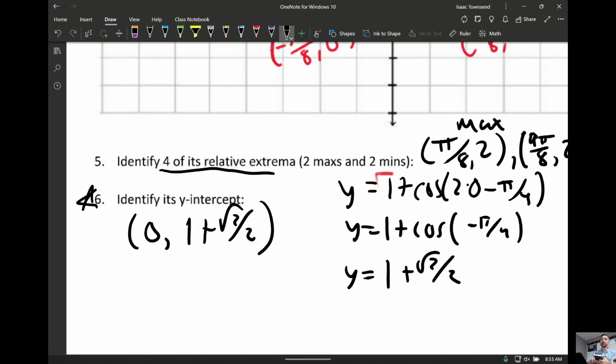So, nothing that you're ever going to guess. Because this is not a real quiz and I have a calculator in front of me, I can type that in. This guy is about 1.707. That's why the graph looks like it's at about 1.5. But it's not really at 1.5, it's just close to 1.5. But don't assume that it's going exactly through the points that you expect without checking.